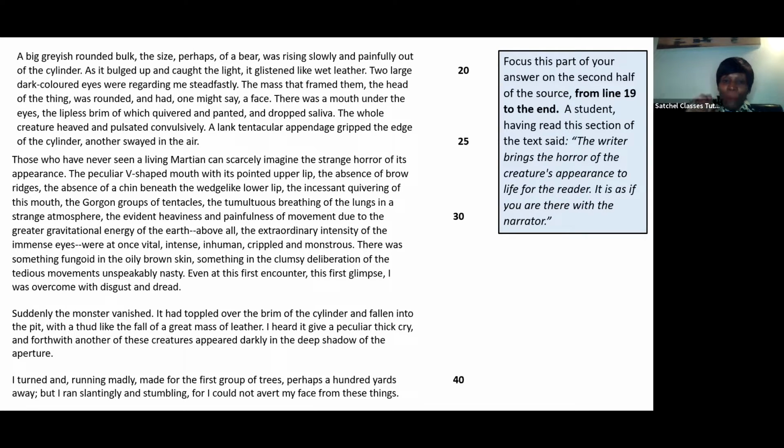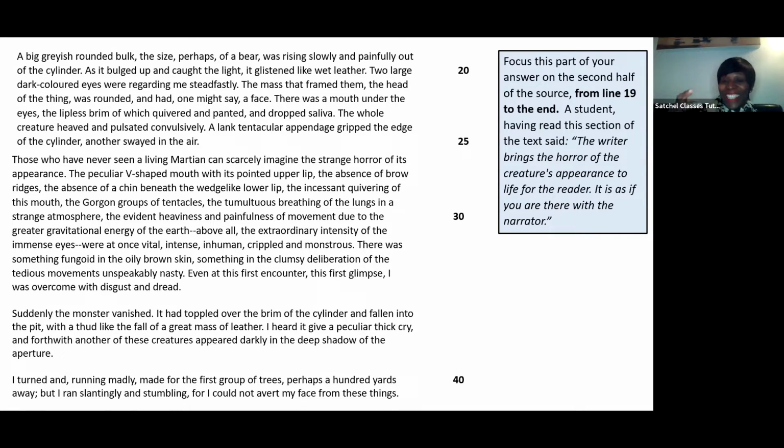This perhaps is more horrific, that when it cries, another creature immediately emerges from the aperture, from the opening. And it says forthwith, again, this adverb, and darkly gives that sense that something sinister is being multiplied. So this is perhaps more horrific, the multiplication, than the appearance of the creature. And then we've got the end, this breathless panic, stumbling and slanting, this use of sibilants to show, again, breathlessness, trying to remove himself from the situation.